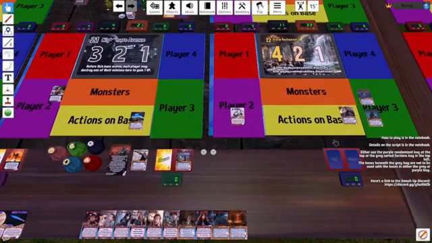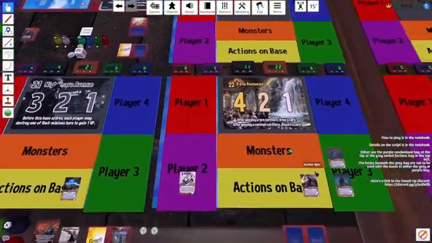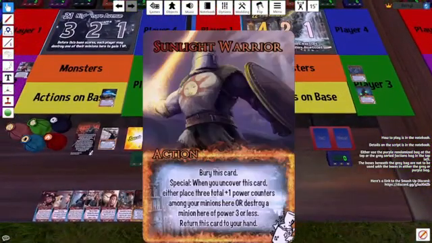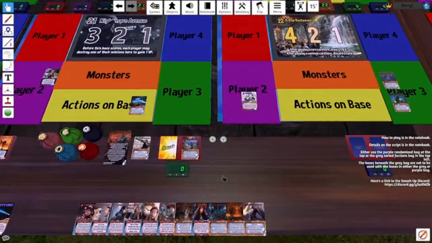What are these guys doing? They're gonna uncover Sunlight Warrior for sure. 1, 2, 3. Goes back to hand. Oh man.